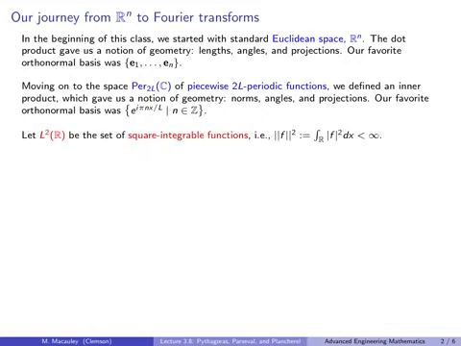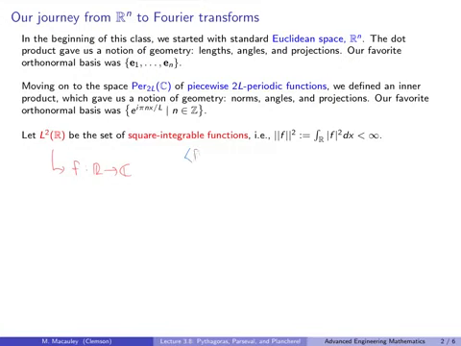Finally, let's let L2 of R be the set of square integrable functions. So first of all, when I say L2 of R, I mean the domain is R. So a function f is going to go from R to either R or C. So it's okay if it's complex valued. We just want the inputs to be R. Because then when we say square integrable, we mean that if we integrate f of x squared over the entire real line, then that integral converges. It's something finite. Now, why do we care about that?